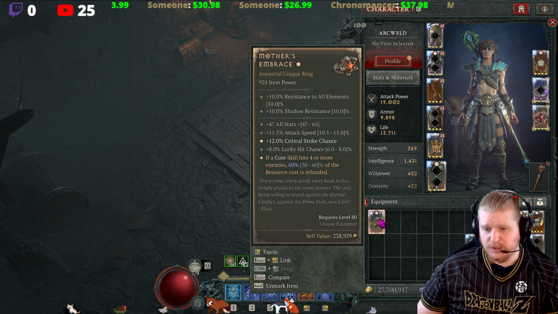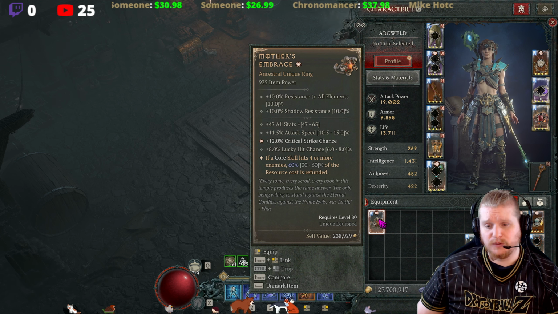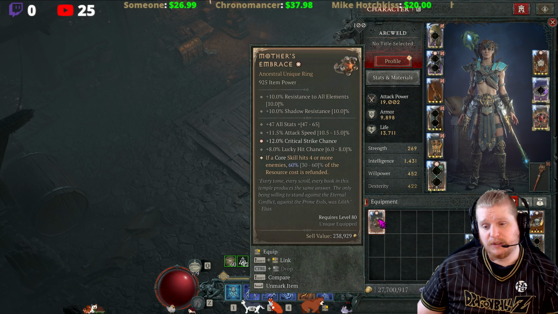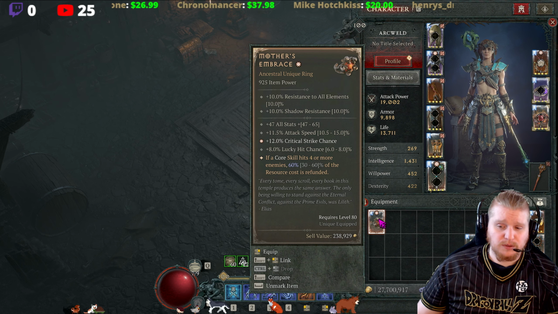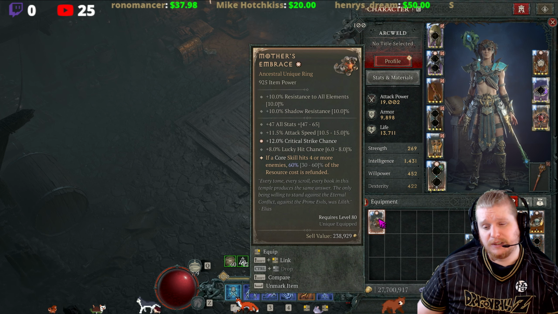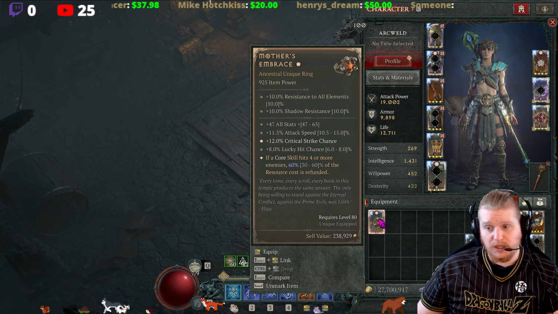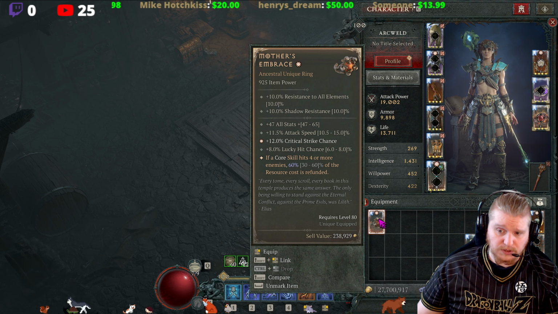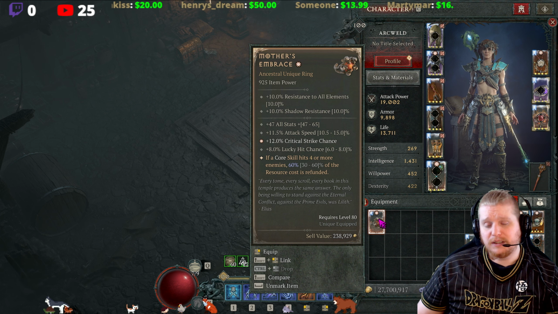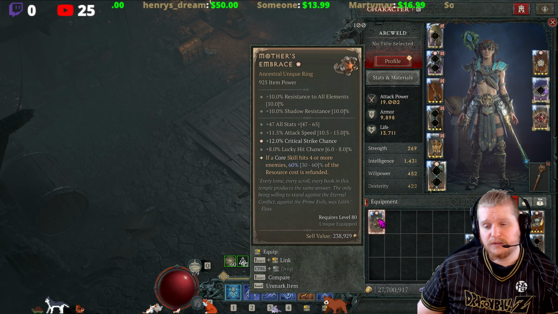Now, personally, I think Mother's Embrace can be very useful in certain builds, like, for instance, pen shot builds on the Rogue. You can also utilize this very well with something like Chain Lightning, although it's not really going to help you with the new actual Conduit Pants, which is rather unfortunate, because that is a different form of attack as well. I also don't really like that it's limited specifically to core skills.